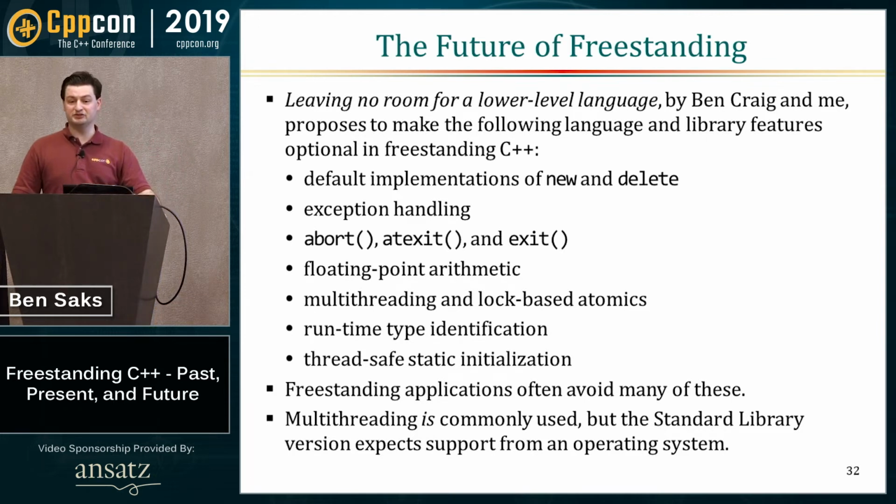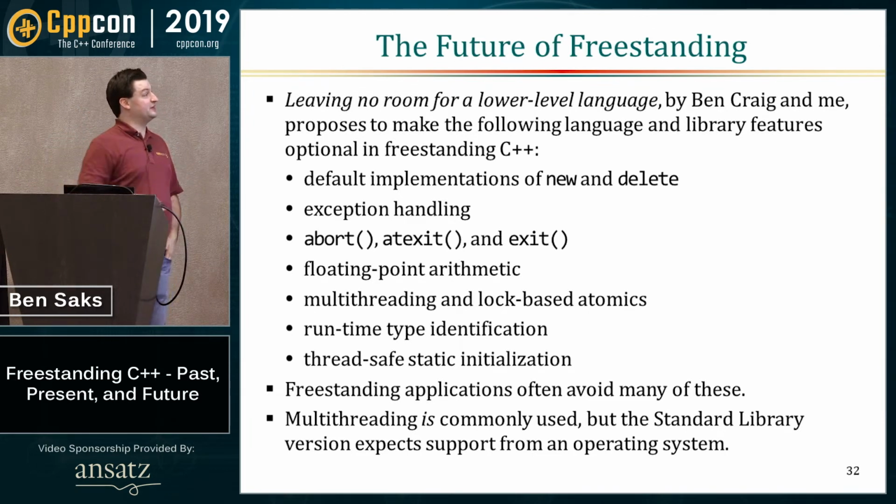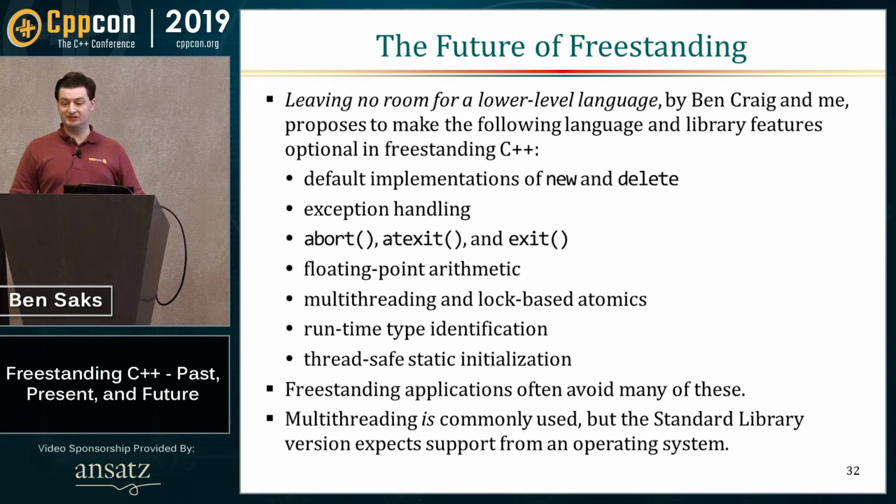Some atomics use locking internally, others are natively atomic on your platform. The native atomics would still be guaranteed, but the lock-based ones would not be. Runtime type identification and thread-safe static initialization. Now that C and C++ are thread-aware, local static objects have to include a certain amount of behavior to make sure that they're never initialized more than once if you happen to enter the function in which they're defined from multiple threads simultaneously. And so many of these are features that freestanding environments already tend to avoid.